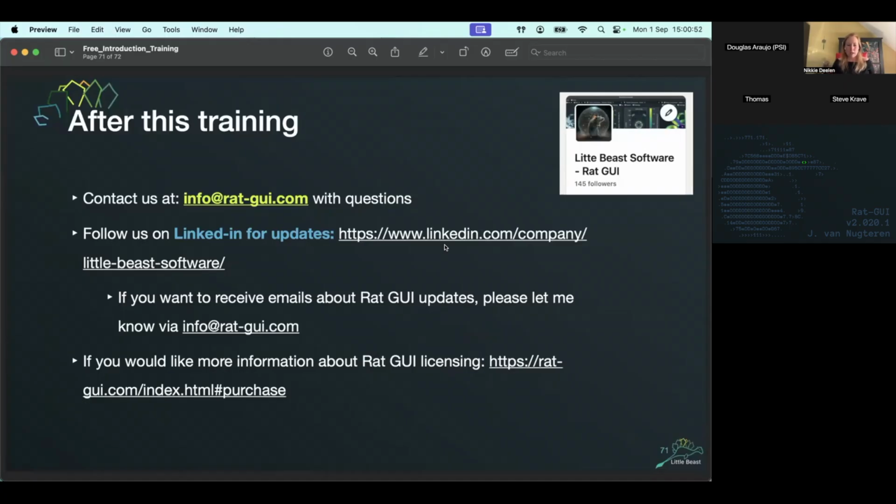So here is where I would like to stop the training. After this training, again, feel free to contact us because I cannot show you everything in Rat right now, today, obviously. So if the tutorials and the manual and everything you find online is not enough for you to understand certain things, please send us an email because we're happy to just help you via email. And if necessary, we can always schedule a video meeting to explain how to model a certain shape in Rat and how to do the calculations. And that's it for the training.